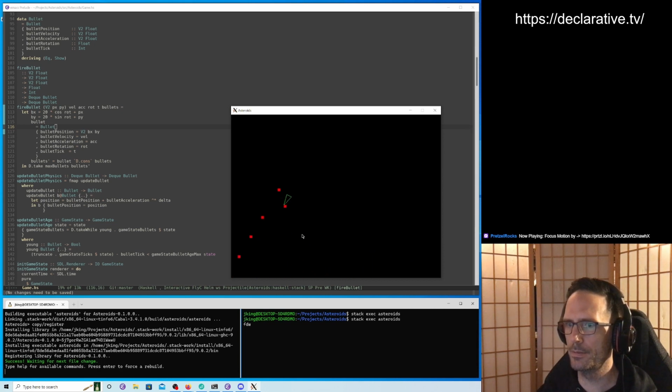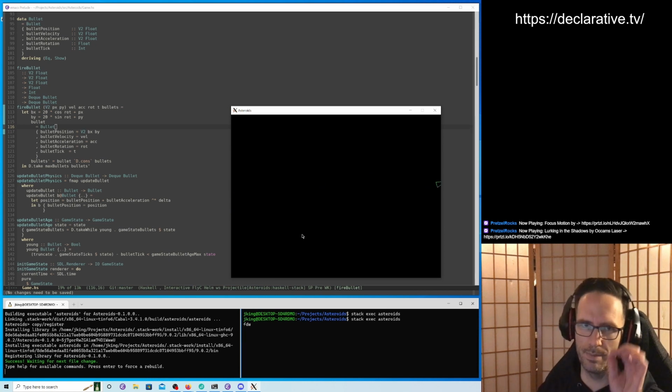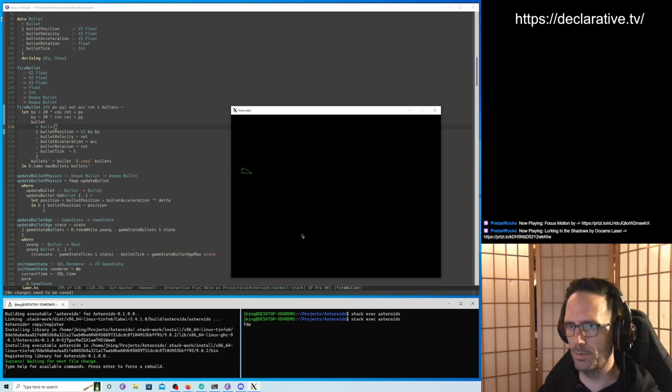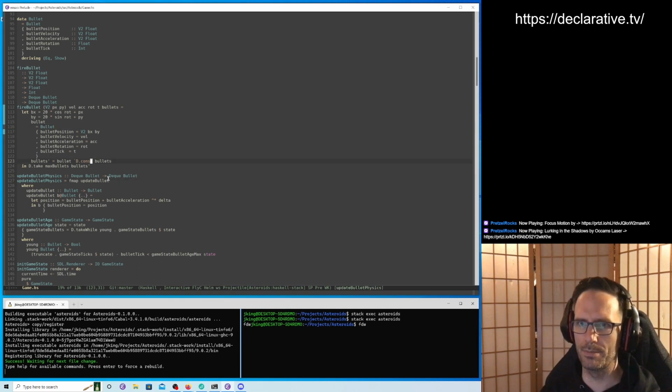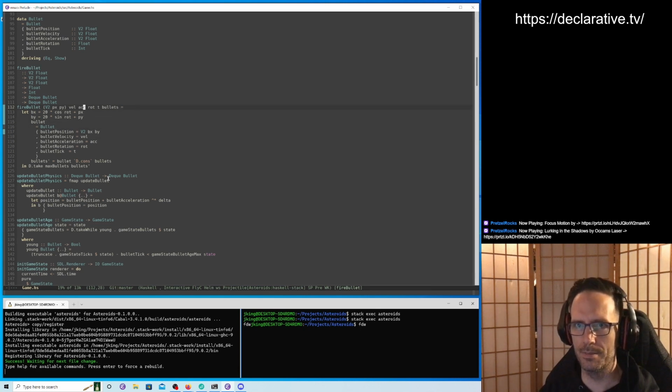I should offset a little bit by the width of the bullet, however wide we're going to render it, because the SDL rects are rendered by the top left corner and then the width and the height. So you can see it coming off at a weird point there. We want it a little bit more towards the middle. I don't think we're actually going to render them as squares anyway, so we should account for that somewhere in our calculations, but for now, this is good enough. We'll just make this 25.